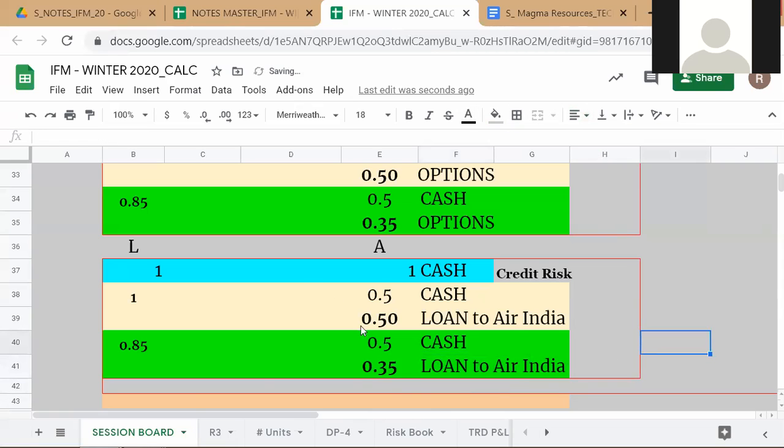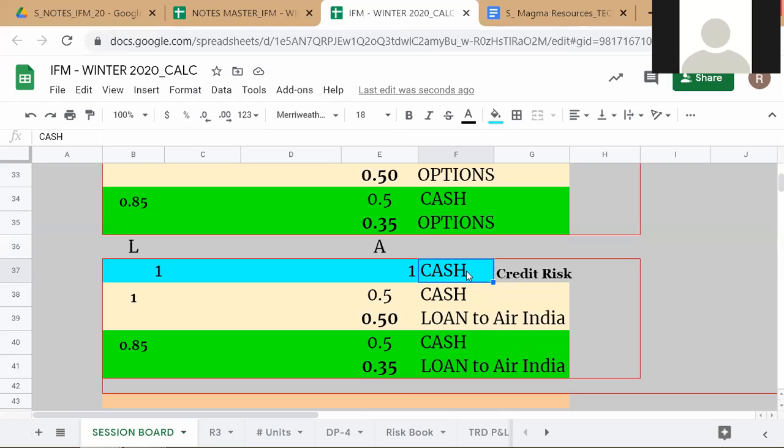Okay. So this is the second period. The first period you start with just cash. Now here again there is no risk, okay? Although because you know that this entity, whose balance sheet you're looking at, is intended to function as a bank, you are already expecting that they are going to engage in some kind of lending. So in general, you would say this is going to end up being a risk book. But as of now, strictly speaking, it's not a risk book because cash has no fluctuation in value.